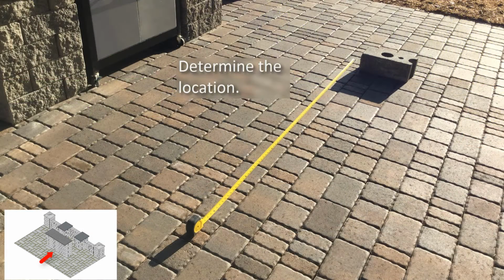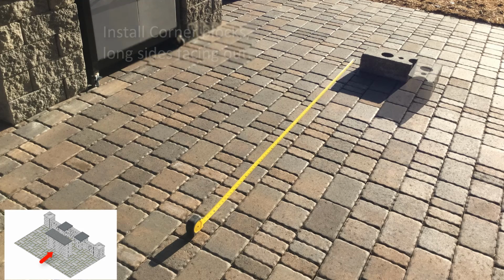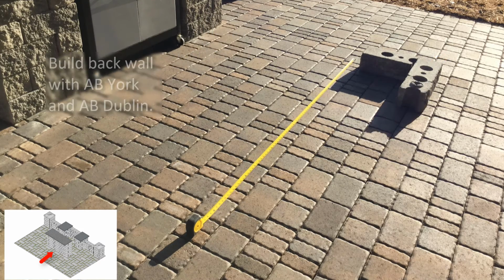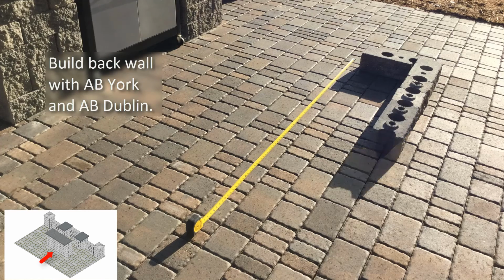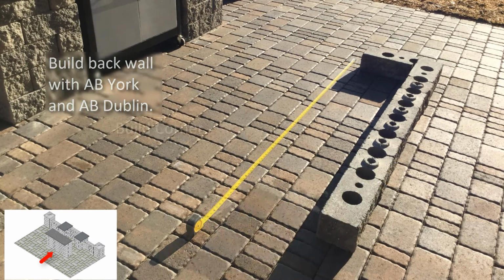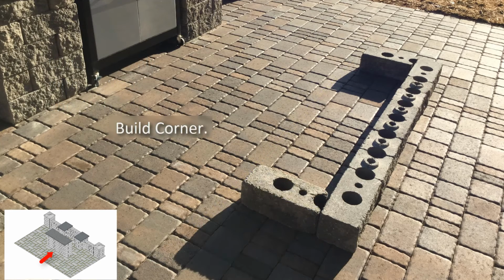Start by measuring the space where it will be located and place the first corner block to set the back of the bar location. Place another corner block to build the corner. Then stack AB York and AB Dublin blocks to build the back wall of the bar. At the end, place 2 more corner blocks to build the corner as was done on the opposite side.